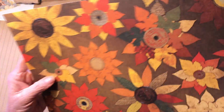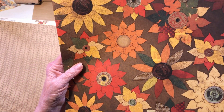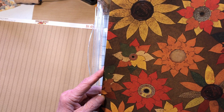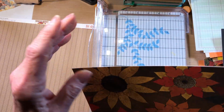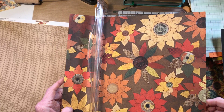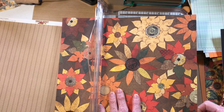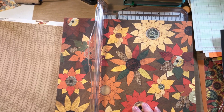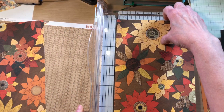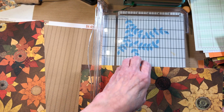Okay. I'm going to just cut this out. This may end up being my second signature center. I just think it's adorable. It's pretty wild, but I like that it has the buttons. So we want it to be 7 inches tall and 9 inches across.